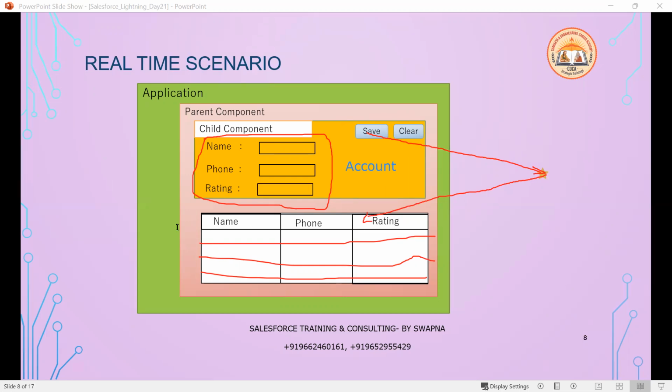In the parent, the table should show the account name, account phone number, and account rating. We are talking about an SObject here, not any other type like string. It could be a standard object or a custom object. Now whatever the user has entered, it should display here.